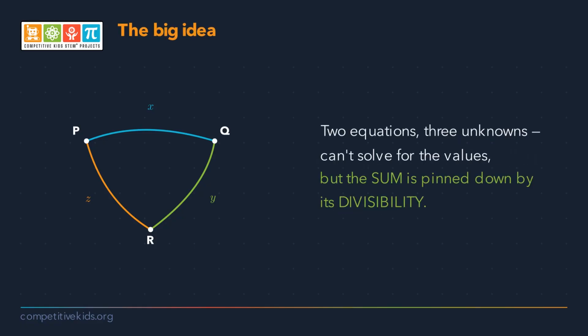We had 2 equations but 3 unknowns, so we couldn't solve for the individual roads. But by adding a clever variable to each side, we discovered that the loop had to be a multiple of 3 and 4, so a multiple of 12. When you can't pin down the values, look for what their sum or difference is forced to be a multiple of. The constraints often hide that information in plain sight.